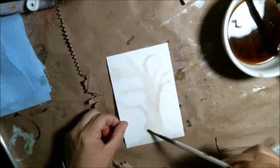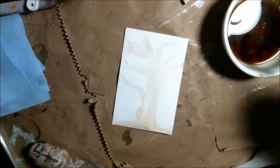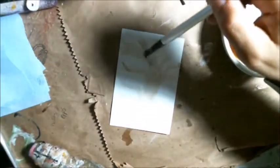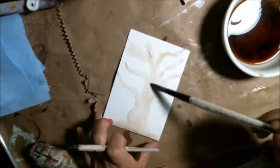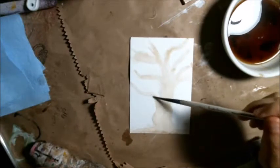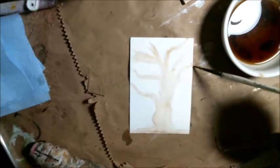I'll dry it up in between and see what happens — third layer in here. Just regular coffee. I've got quite the shadowing going. I guess I should have my other lights on in my room; I'll do that for my next one. When I dry this up, I thought a tree might be a good idea. I'll dry it up again — this is the third layer, fourth layer.